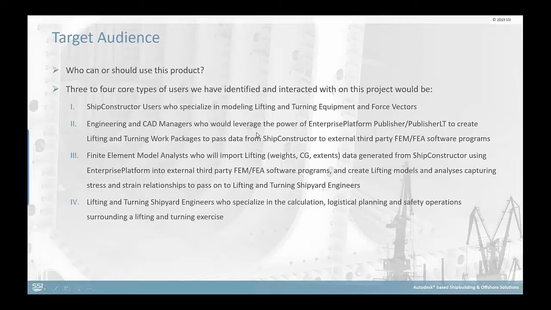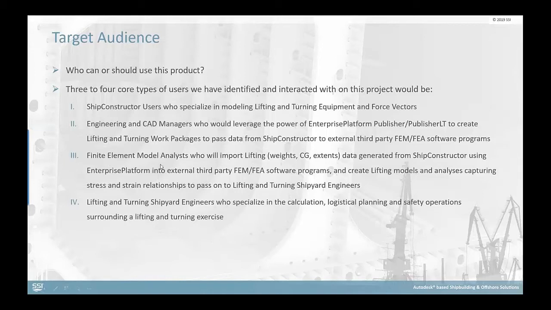We have engineering CAD managers who would leverage the power of EnterprisePlatform Publisher or Publisher LT to create lifting and turning work packages to pass data from ShipConstructor to external third-party FEM or FEA software programs.